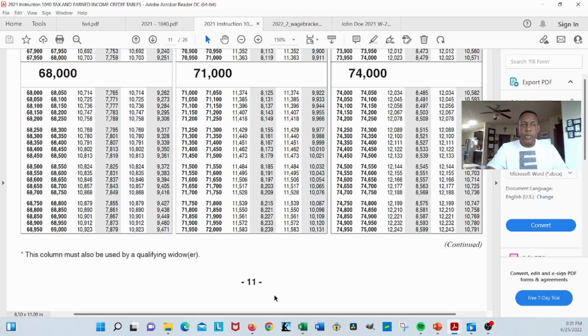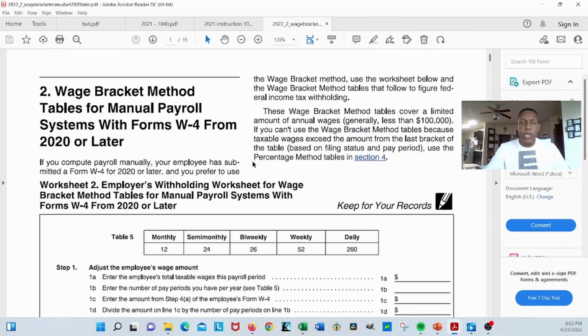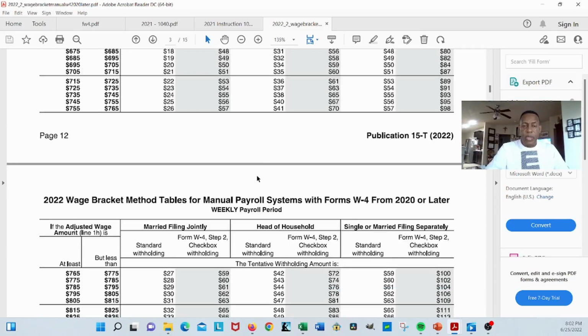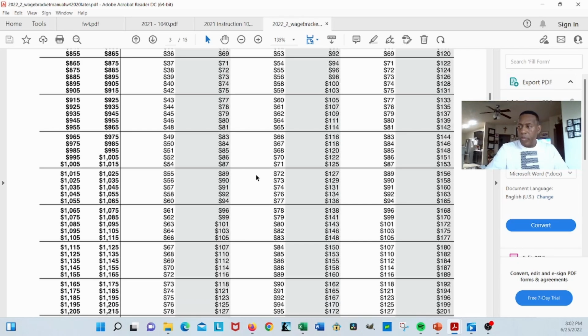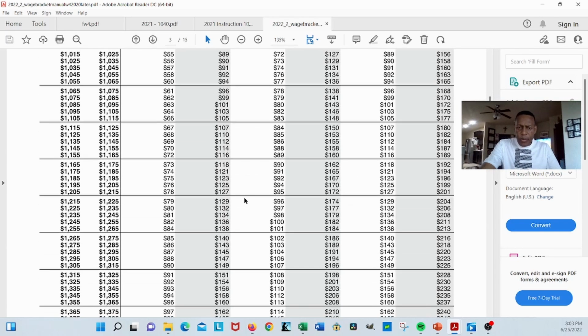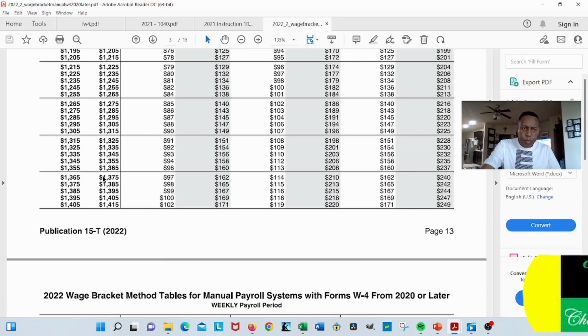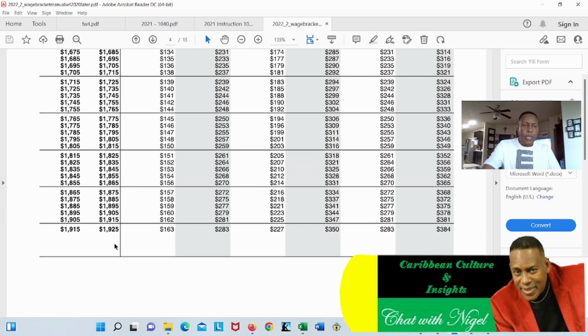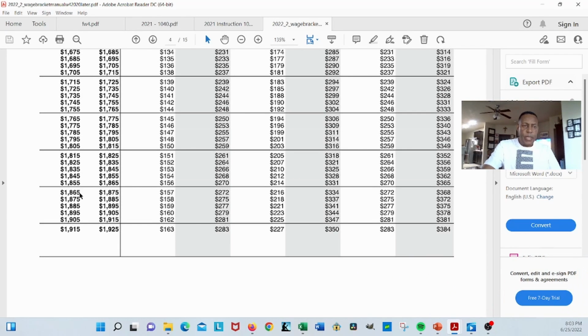the tax table. No, I'm sorry, that's the wrong table. All right, so the payroll tax table is down on this form. Need to scroll down to see it. So we scroll down to this section here, looking for the 1865, and we are at 1865 here. So we want the column that says at least 1865 and less than 1875.